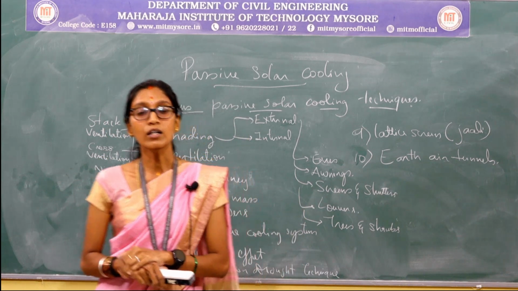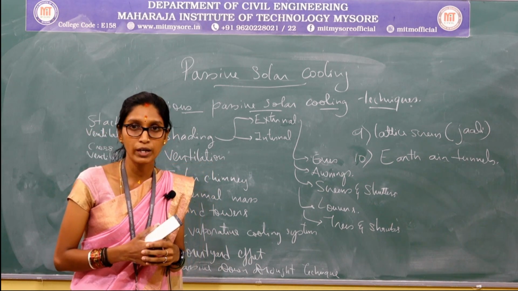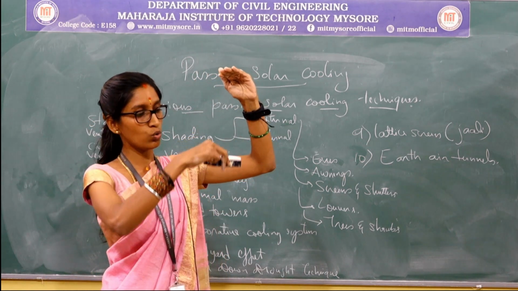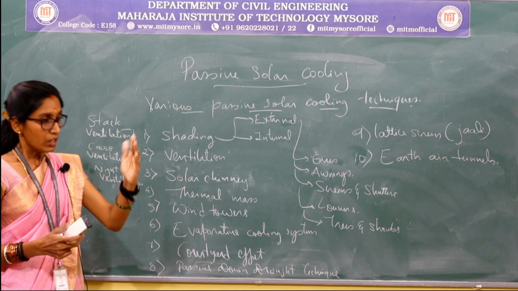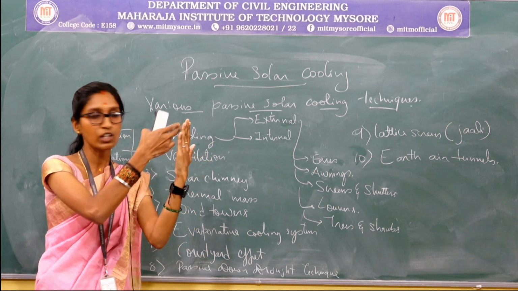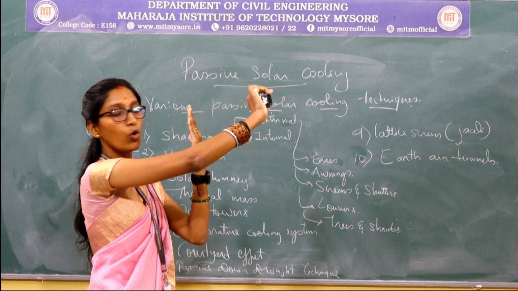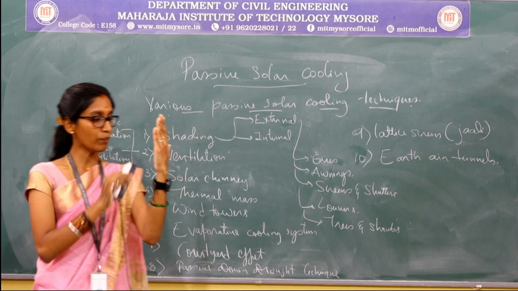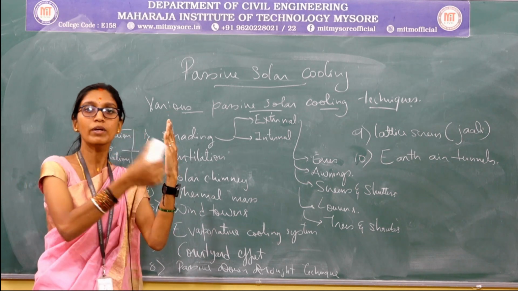So what happens here, the warmer air is lighter when compared to the cooler air. So the warmer air is going to rise up whereas the cooler air is going to draw down, right? So the ventilators are provided in such a way that on one of the facing walls the opening is present, and at the other end of the wall the openings or vents are provided at the top. Okay.